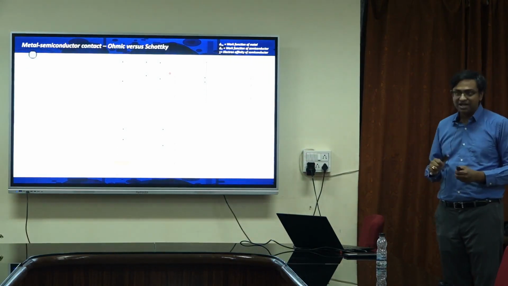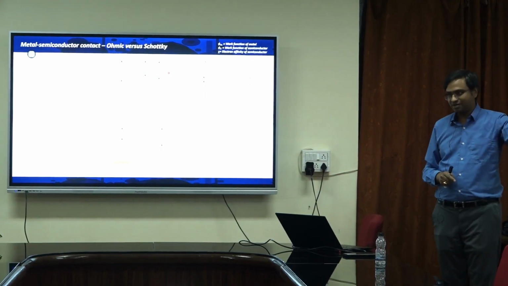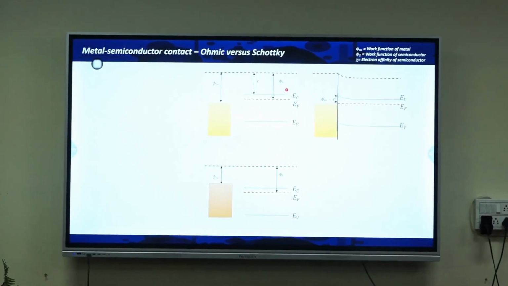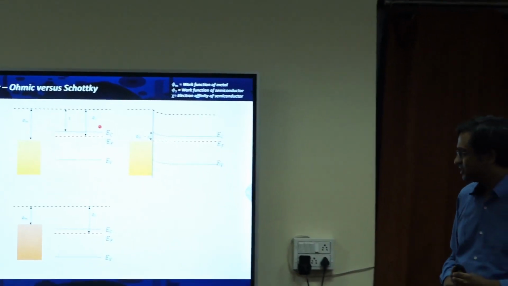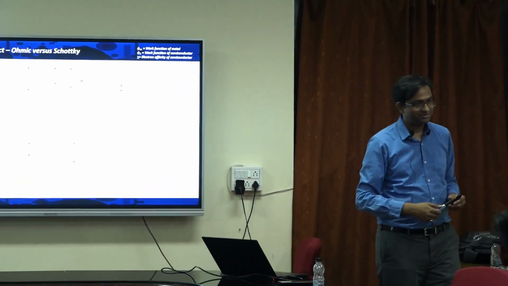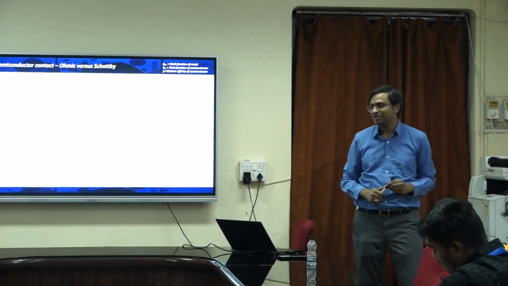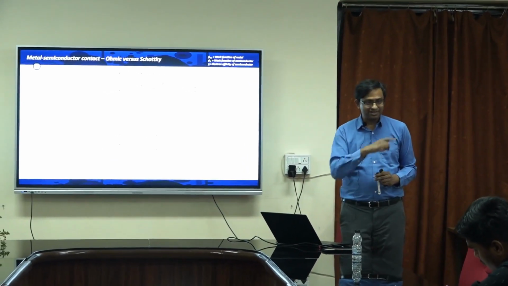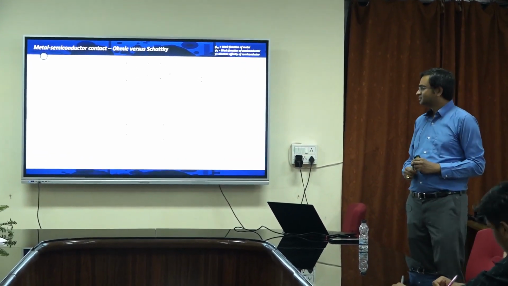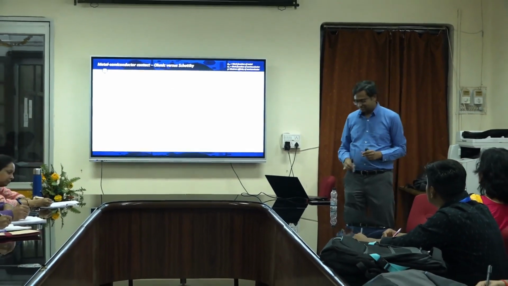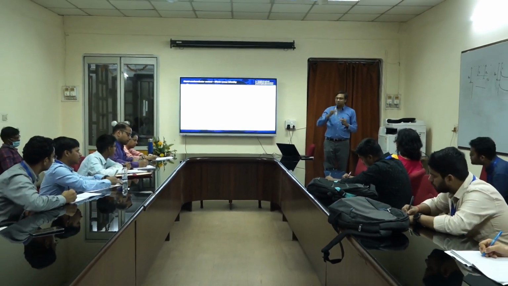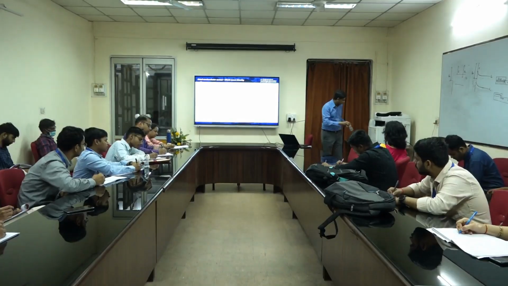Can some of you try to draw the band diagram? Now I have already shown you the rules, rule number 1, 2, 3. Any brave soul here who wants to try drawing the band diagram for this? All of you can try it in your paper first. I can see it in your copy, and if it is correct, I will ask you to come and draw it over the board. Take 2 to 3 minutes, no problem.